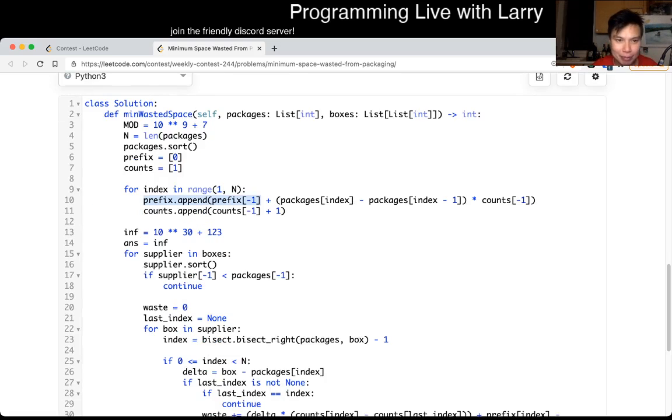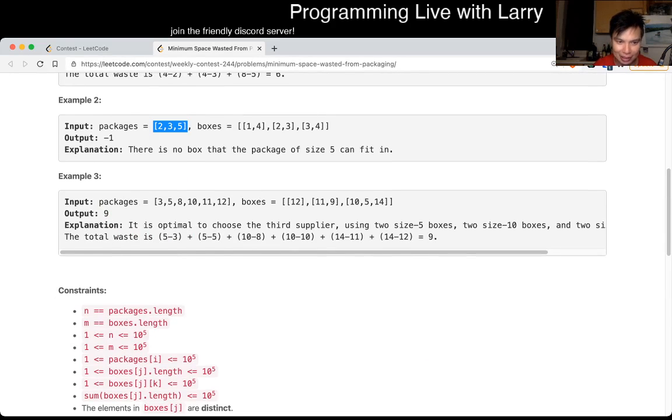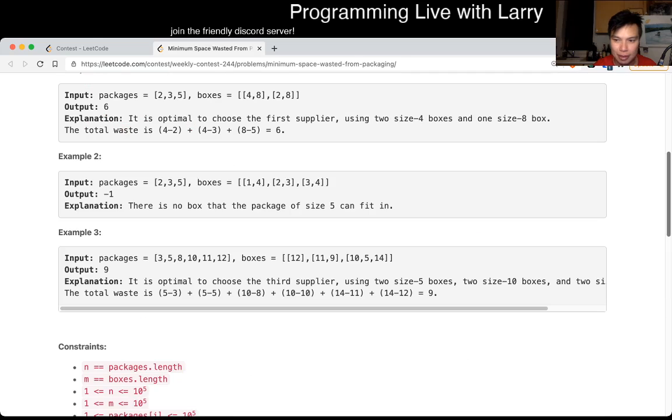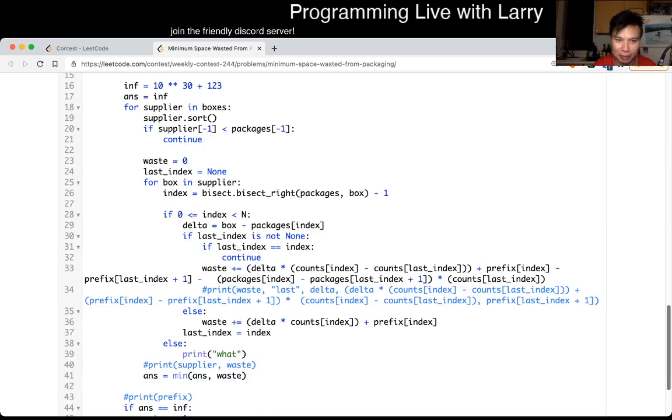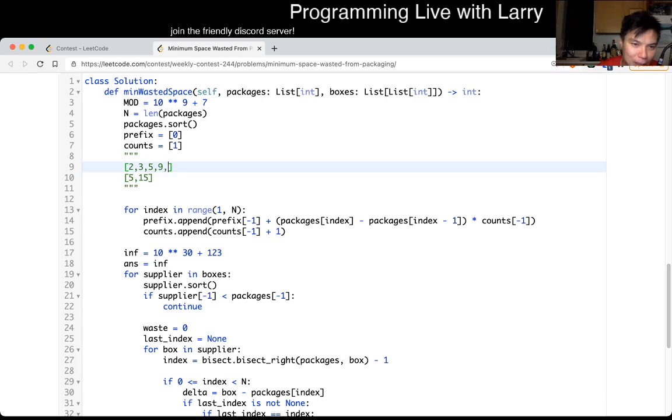Let's say I have this as the input, right? And now we're just going to reduce it to one supplier, because it doesn't really matter, since you're just looping through them and then taking the max, or the min in this case. But in this, let's take another number in between, maybe a 2. Let's say they're both sorted. So now at 5, we binary search to get this 5. We get the prefix sum of all these numbers, and this is a special prefix sum in that it multiplies by the count, so that here at 5 we know.